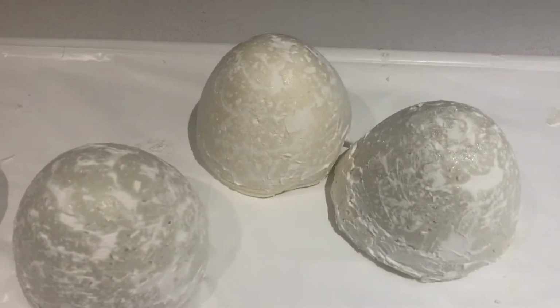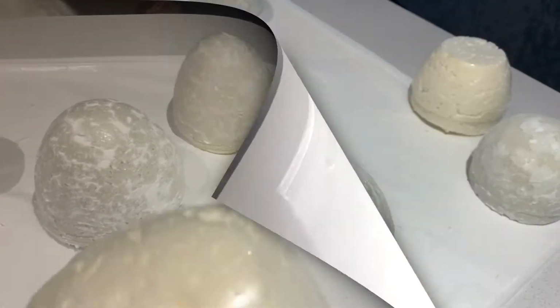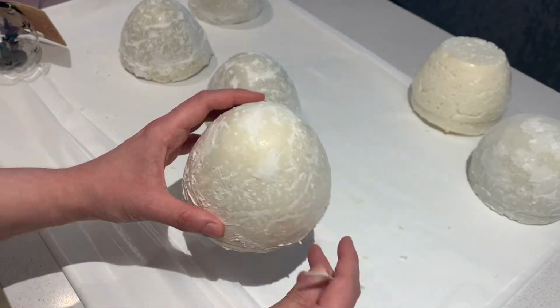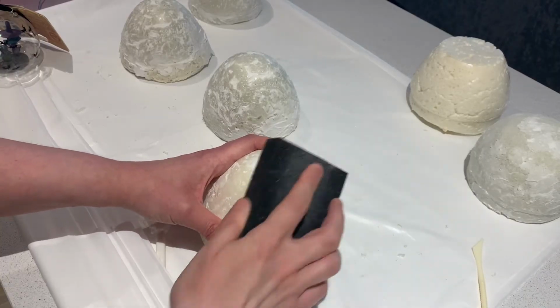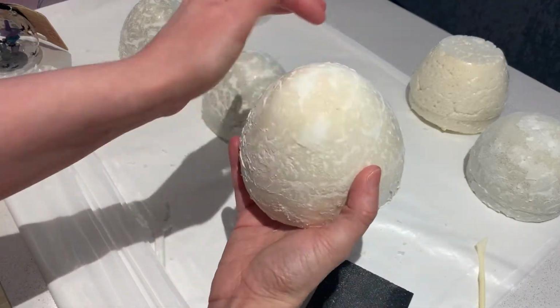Then you want to let this material sit overnight once again, so it becomes very, very hard. The next morning they were ready to be worked on. Using this sandpaper sponge I already had available in my house, I start smoothing out the surface of all my gumdrops.